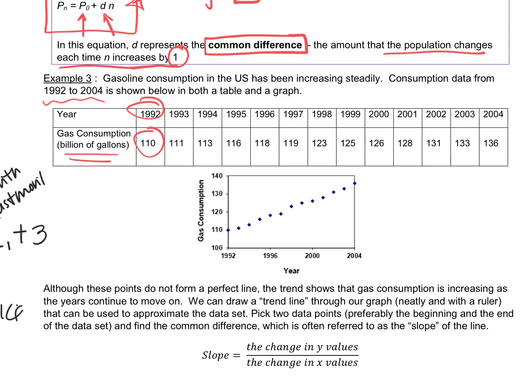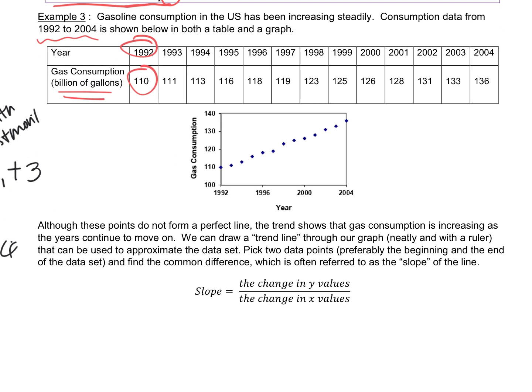All right, so looking at that, you can kind of see that it's not a perfect line, but it does kind of look like we have this increasing trend. Might even say it has a positive slope. So we can draw that, and you could do it a lot neater and with a ruler, which I can make a little bit better. Let's erase that for a minute and let's see if my tool's going to work here. So if I want to draw from here all the way to there, we have that nice straight line.